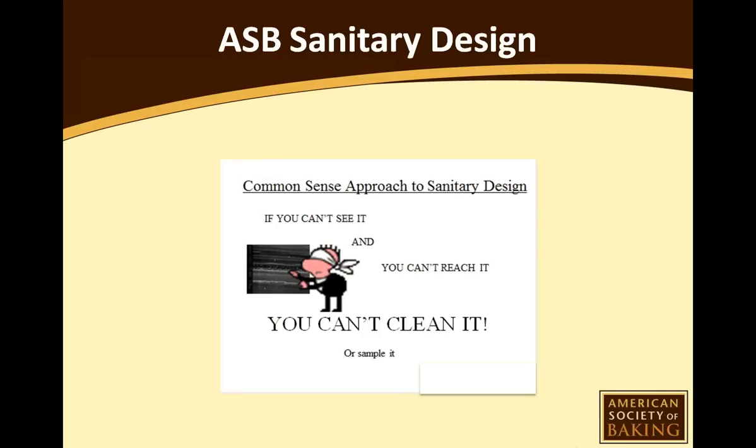And the second piece, and while I like this slide, I want to thank Dave Kramer, an old compatriot of mine, for helping me put this together. There's a real common sense approach, and when it comes to accessibility, I believe that all of us have the opportunity to improve the working conditions and allow cleaning to be performed without compromise. When we talk about inspectable, we mean with close visual inspection. As you think about this, if you can't see it, you can't reach it, you can't clean it, and you obviously can't sample it. Typically, this accessibility can become a formula for a crisis.